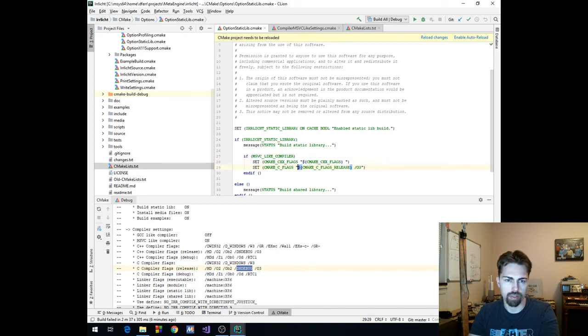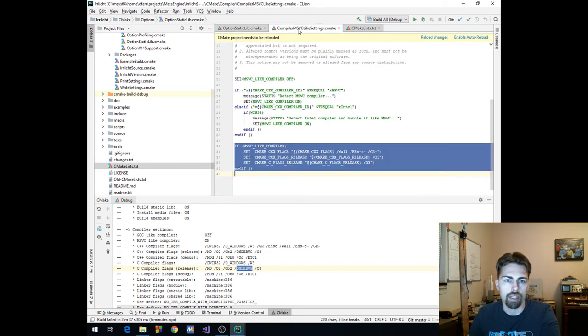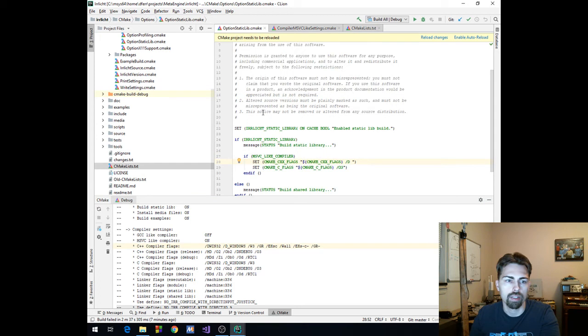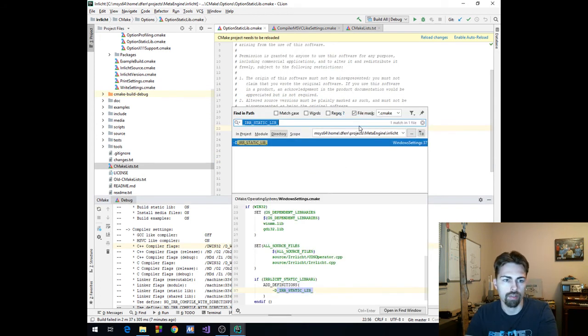I'm going to do, whoops, add /D. And here, that's the syntax, okay. And then I'm going to get the Irrlicht static lib. I've got to search for it again, I closed it. Here, static lib.